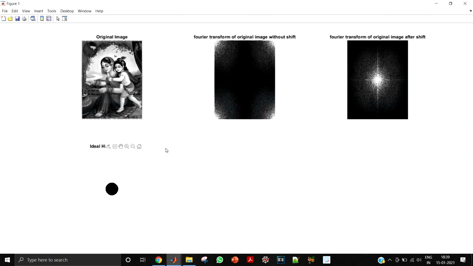So this is 624 and this is 480. We can only go up till 480. The diameter of the circle can be maximum 480. You cannot go more than that because then you will go outside the image. Hence the radius becomes 480 by 2, that is 240. So the maximum allowed frequency you can have for d0, or the radius, is this: whatever is the minimum size, height or width, you take half of that, so that you can fit the circle inside the image. That's the only reason.